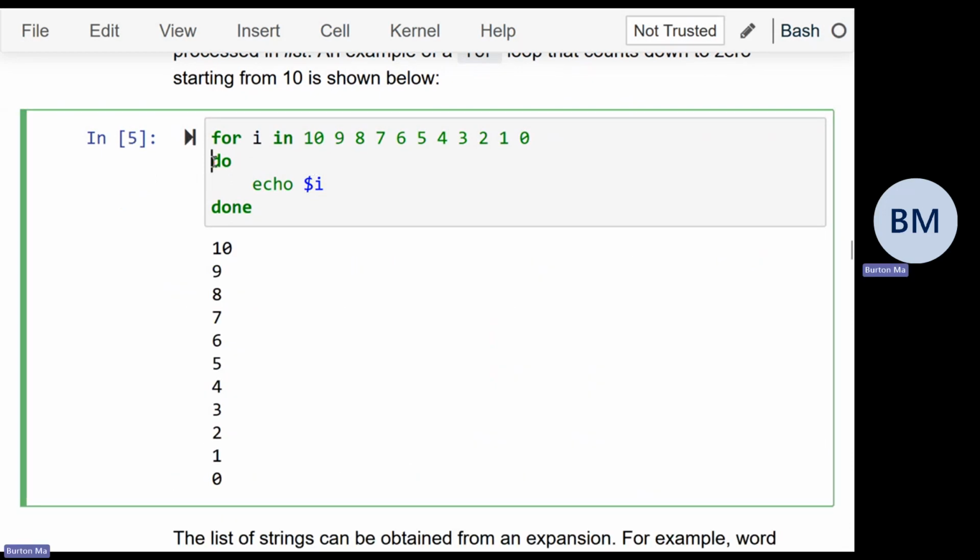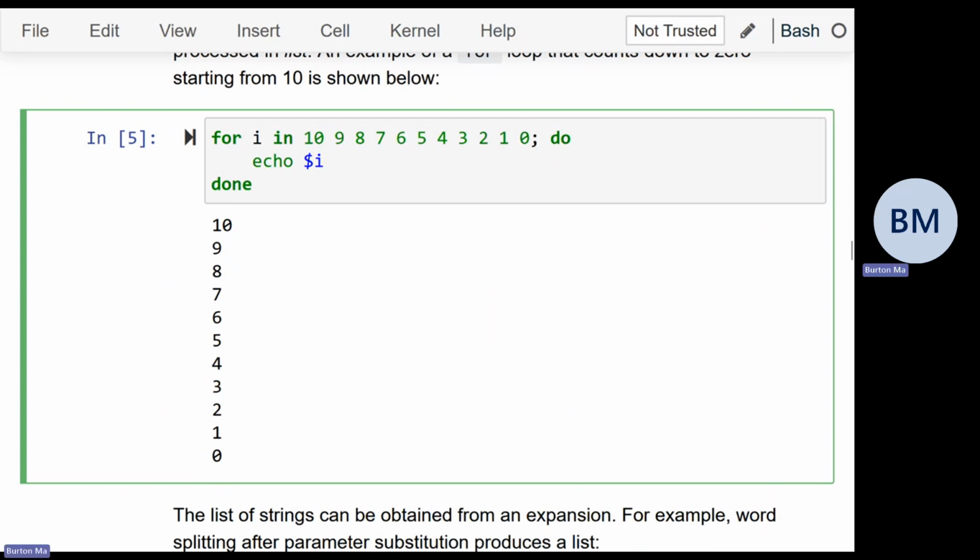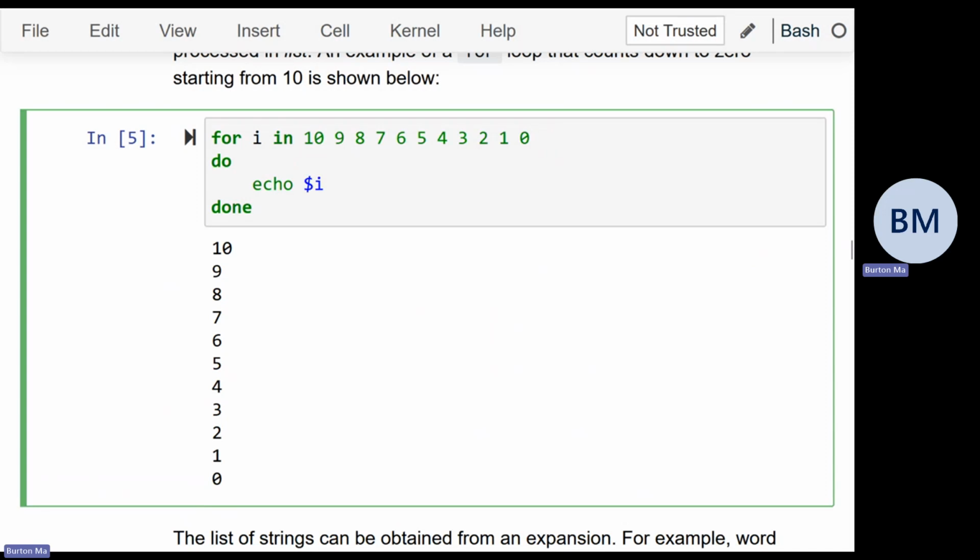I guess I should explain what the semicolon is doing. The semicolon is Bash's command separator. And so the for loop is actually, sorry, that is the for command, and then that is the do command. So the do command forms the body of the for loop. And that's why, if you want to write everything on one line, it's semicolon do. If you don't want to write it on one line, then the do goes on the next line and you don't need the semicolon.